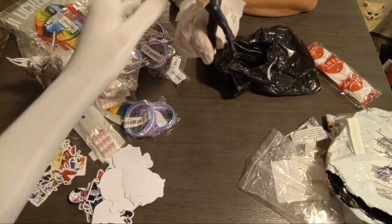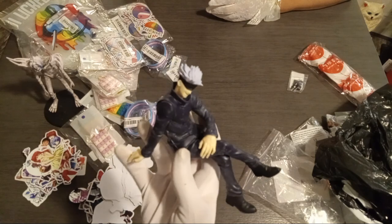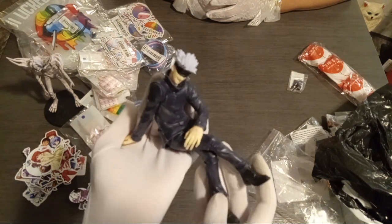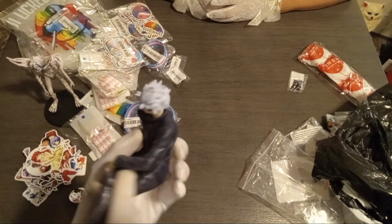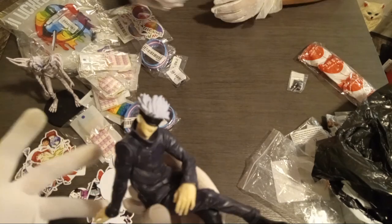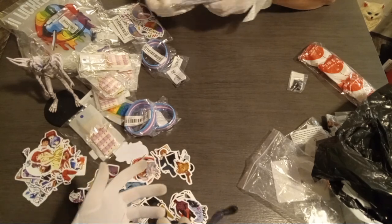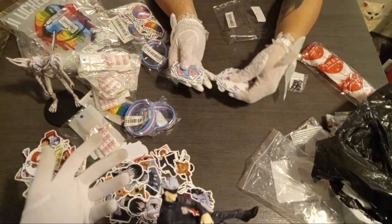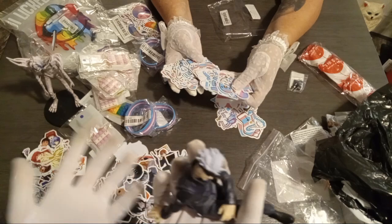What is this? One of them cup sitters? Yes, this is a cup sitter. But guys, I have a story about this. My niece went on Temu to show me damn body pillows, but then she added this into the Temu cart, and my mom ordered it. So, hey, if it's in the cart and I'm placing an order, it gets ordered. What can I say? Well, now my niece is getting this. And she wanted Chainsaw Man stickers, even though I don't think she's old enough to watch it, but what do I know, right? I guess whenever I was in fifth grade, I was watching Rick and Morty, so well, I don't know.